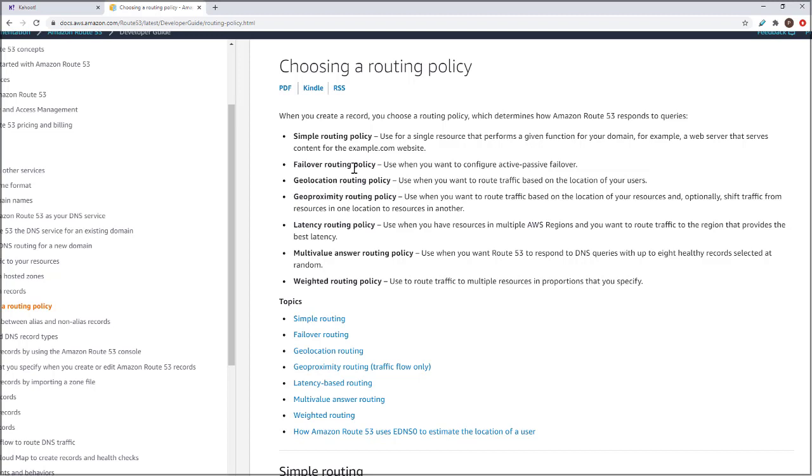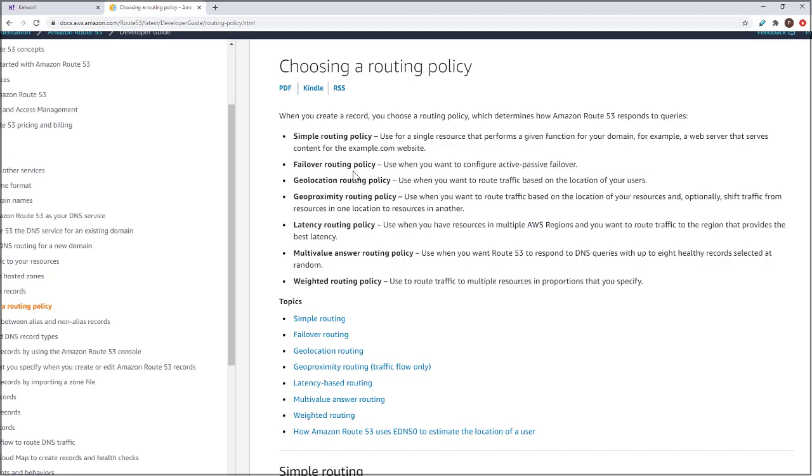In case the primary is unavailable, that's when it will route to the second, the standby IP address. So that's how you can define a failover routing policy. And here, what will be important is setting up the health checks. As I said, initially there were 3 things it was able to do: the first is registering a domain name, second is routing the internet traffic, and third is the health check. So setting up a health check will be really important for failover routing policy.